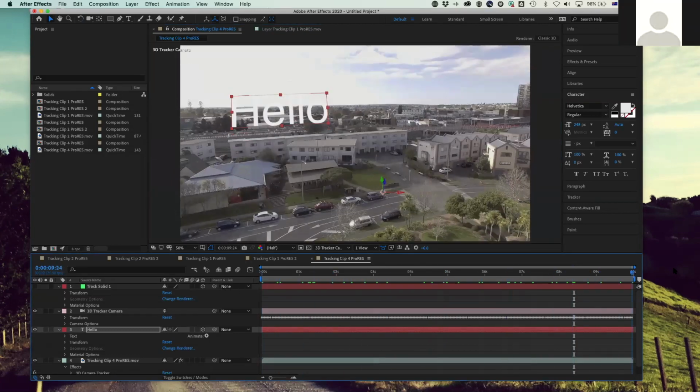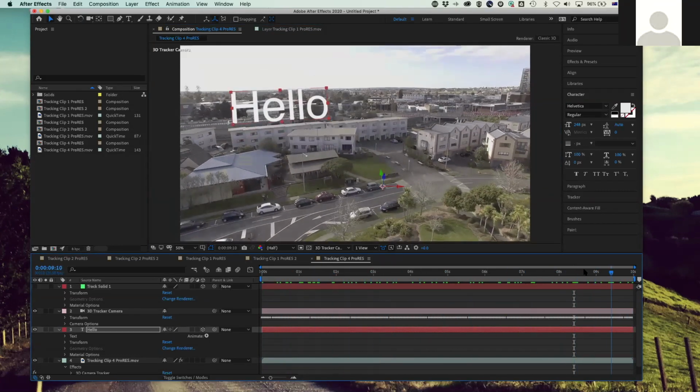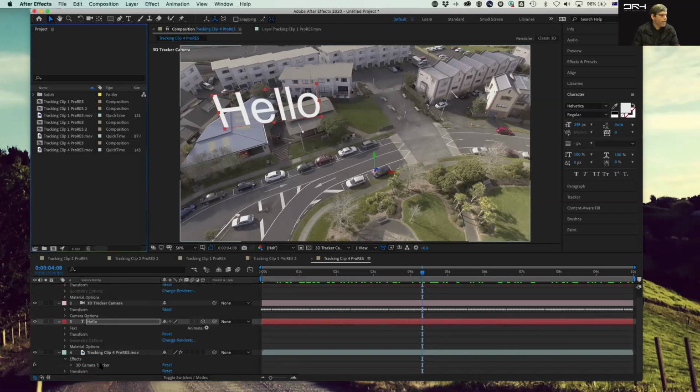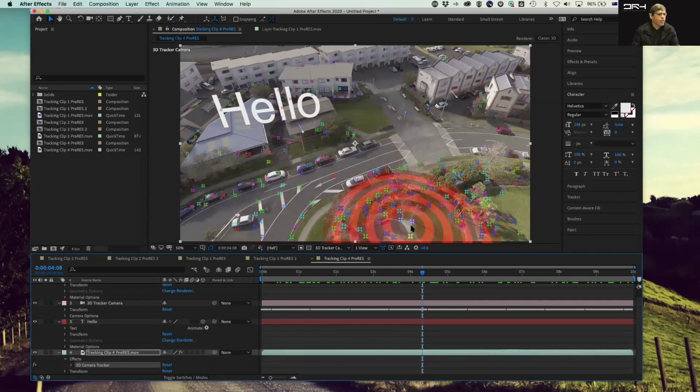Can you do this with overlaying other clips instead of text? Yeah. So I could put anything in there. It doesn't have to be the word hello. If I want to draw a shape, the trick is actually trying to get it to fix to the surface.